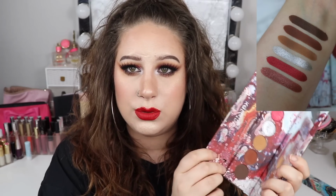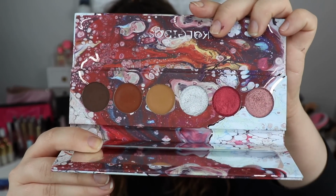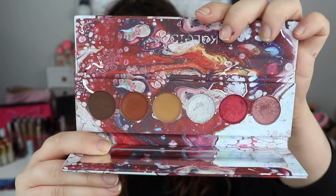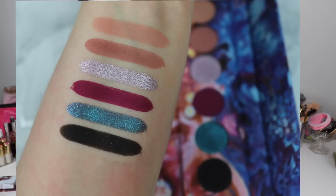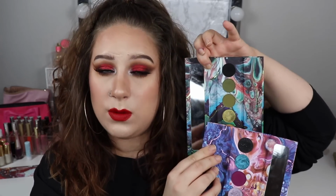Next up is Cyber Bronze, and this is what I have on my eyes today. The slip fell out, but yeah, this is what this looks like. So pretty. And then the last palette is Astro-Pink, which, slip fell out again, looks like this. In this collection there are no repeat shades, which I thought was brilliant of them, I really like that. You could argue that maybe the blacks are a little bit similar, because you do have one in the first, is this the first? Yes, this is the first, Sci-fi green, and then Astro-Pink. But this one is all matte, and then this one has glitter in it.